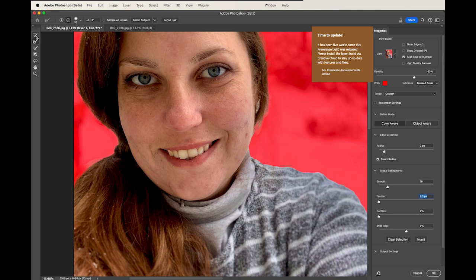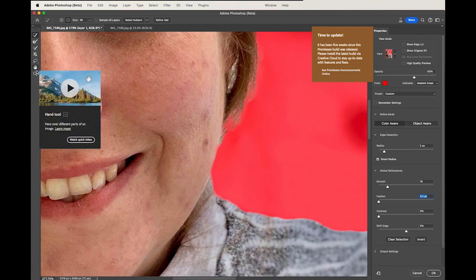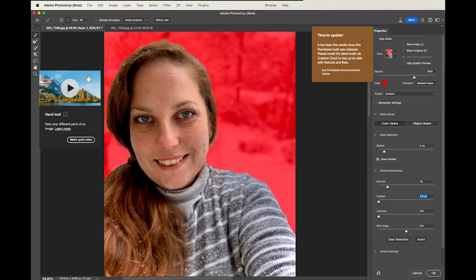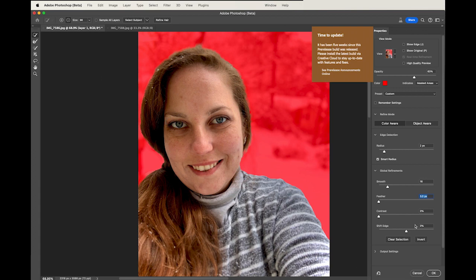The other one here is this paintbrush tool. This is basically you can go in and paint the areas that you want to add to your selection. Oops. Well, that's not quite the one we wanted. This one over here is the brush tool. So you have some other selection tools there that you can use. All right, I'm liking that. I think that looks pretty good.